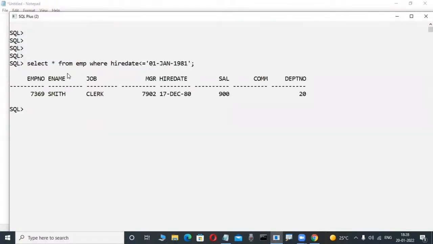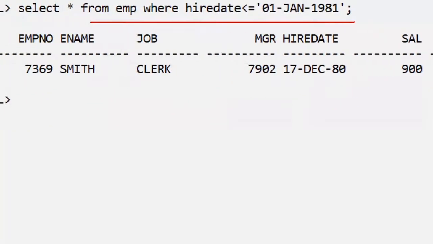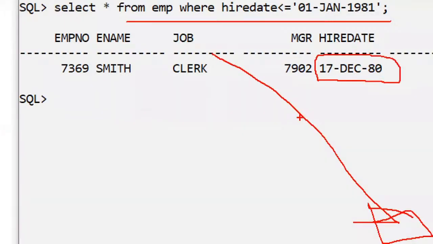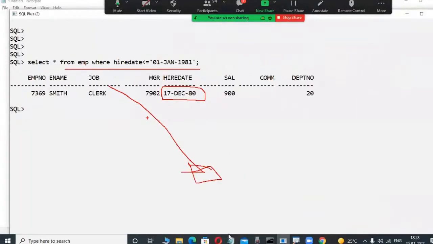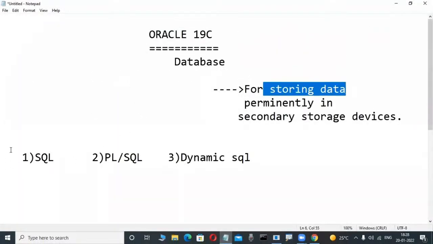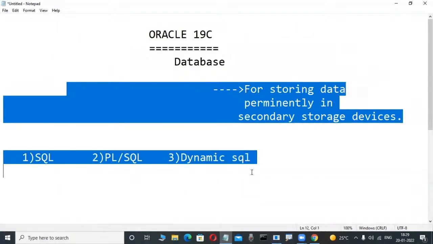Just write the query and the data is automatically displayed. With some query of a single line of code, the employees who joined before 1981 are automatically retrieved from the database. That's why efficient data retrieval is most powerful. We achieve this only through these databases and these languages.